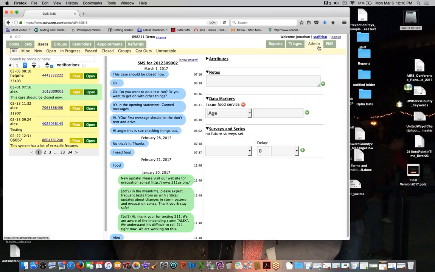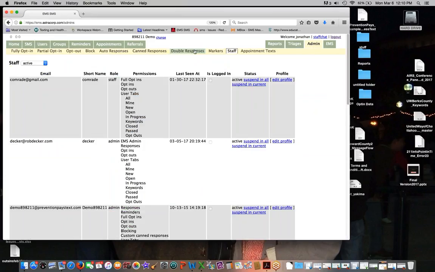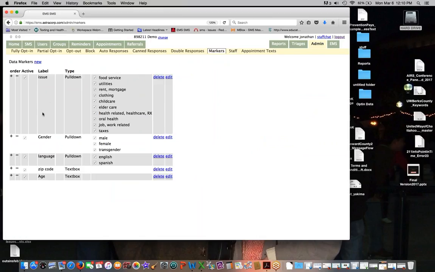Remember, over here on data markers is an unlimited amount of space and editing. This is your place. This is your zone. When you click over here under admin, you go to markers. This is where any information that comes from a form or comes from anything that you guys have would go. No, I get that part.